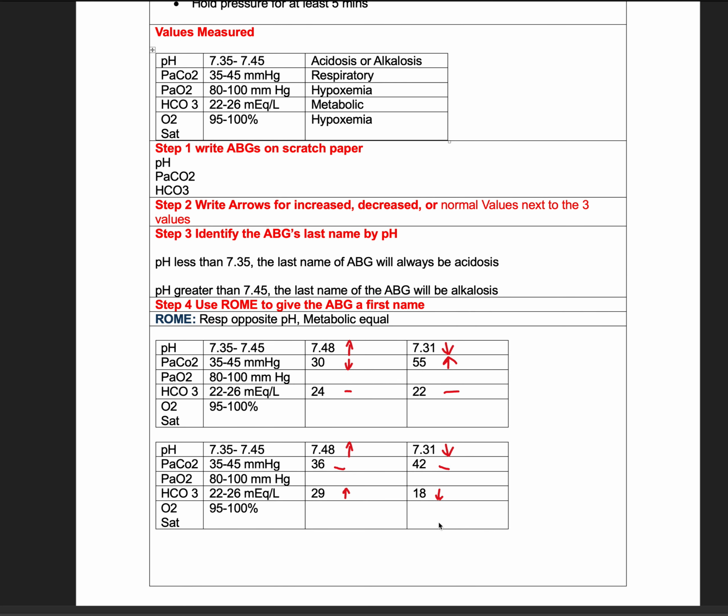Now you can go to ABG Ninja. You can just Google it and play around with those ABGs. Now I want to tell you something. With those ABGs, you may have trouble doing them because it does go into compensation. But you can see if you get the first part of the ABG correct, and ask me in class and we'll do some more ABGs, okay?